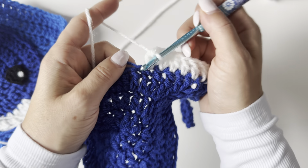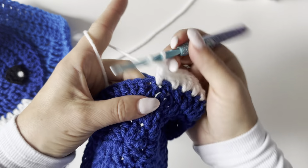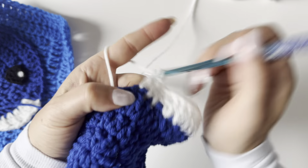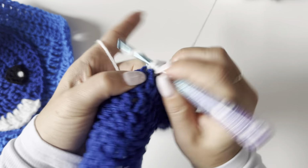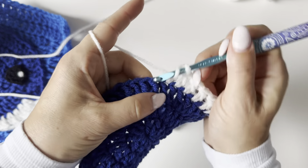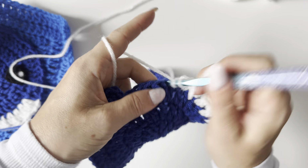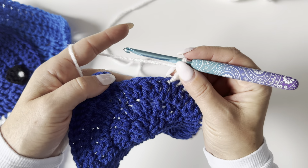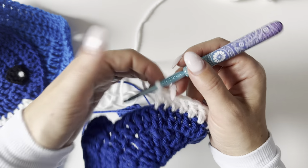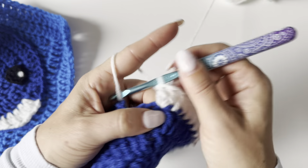So just try, and you can either work your hook in here or just over that whole stitch. So I'm just going to make a double crochet. 1, 2, 3, 4, 5, 6, 7, 8, and then you should have 4 stitches remaining. If not, that's okay. Just go ahead and make another double crochet, or just go ahead and crochet in the remaining stitches you have. We're going to make 2 double crochets in each of these last 4.